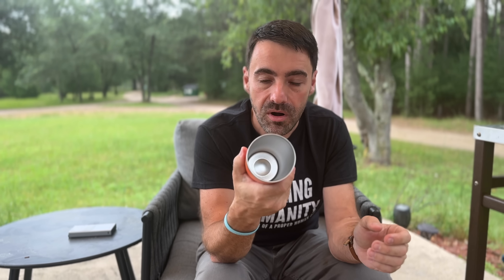A lot of that is from plastic water bottles and drinking out of plastic cups. This is not plastic — this is stainless steel. So with cookware, if you can do stainless steel, great. With drinkware, if you can do stainless steel, you buy this thing once and have it forever. We sell these on the site. We also have cutting boards on there. If you buy our shirts, this tumbler, or the cutting board, every penny of profit goes a hundred percent towards our documentary, Healing Humanity.